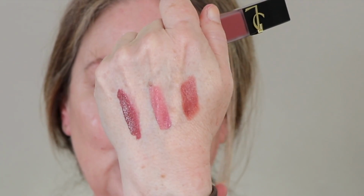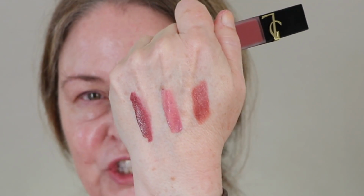But I thought I really would love to have that color in a blush instead of using my lipstick. There's nothing wrong with using your lipstick for blush. People have been doing it since makeup came out. But I wanted to get something like this that didn't have blue in it, which most blushes do. So even though it says berry, it's not very berry to me.